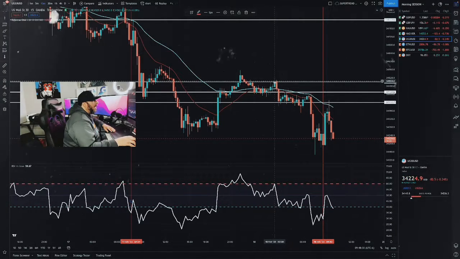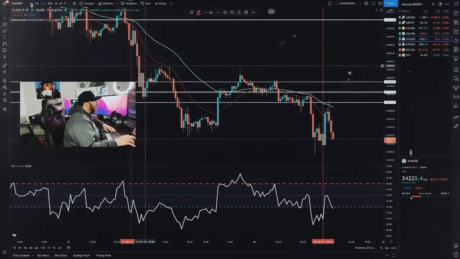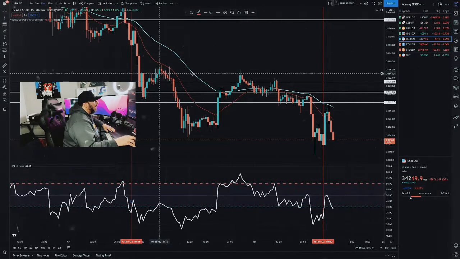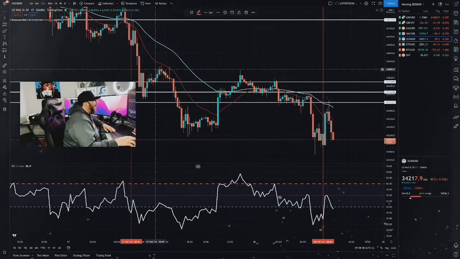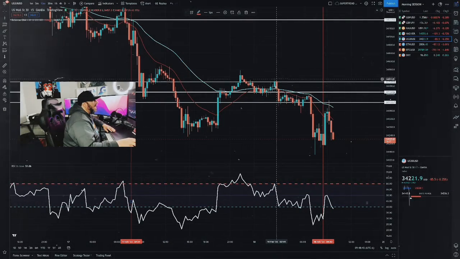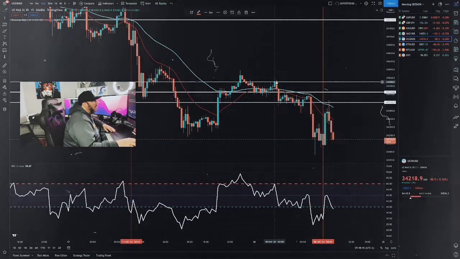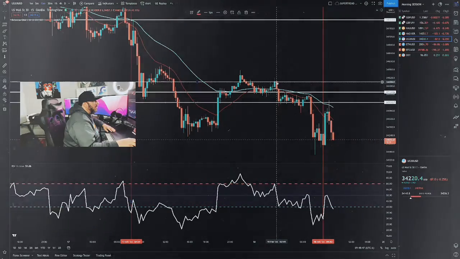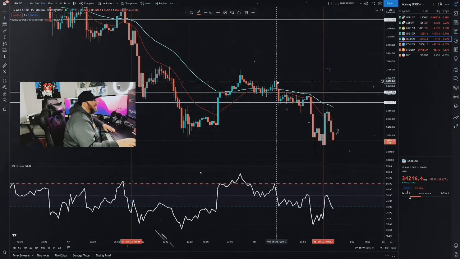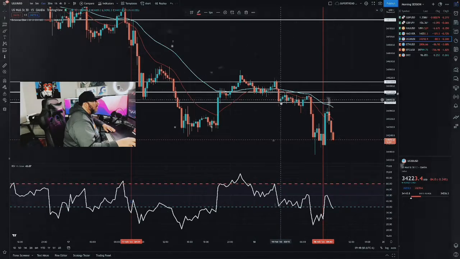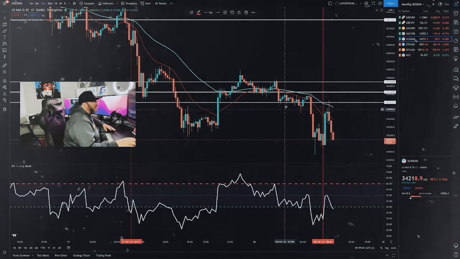Okay, but again, we got this long wick to the upside. Okay, and what was it doing? It was coming into this order block. Look at this area here. We've tapped this place many times. Okay, we tapped it again. Then we didn't get a big candle on this red one, but we got a big wick on this one. Okay, we went about halfway between that wick. Okay, and that was our confirmation. Another engulfing candle to the downside. We took it, bam. Okay, and again, we came down to the 400 zone.